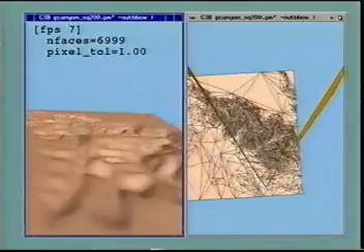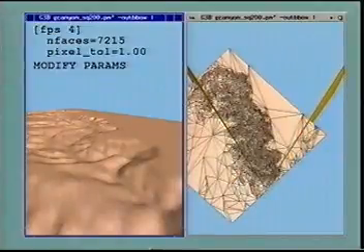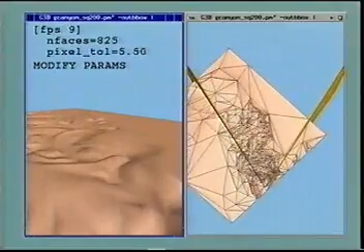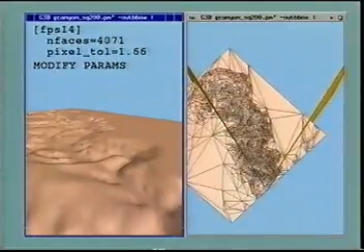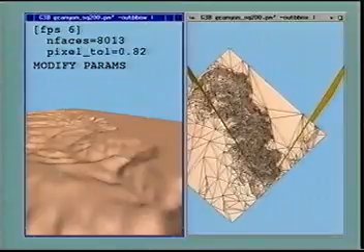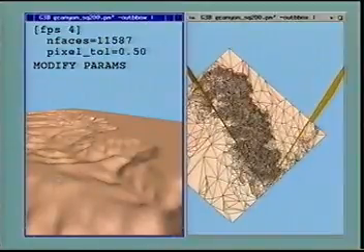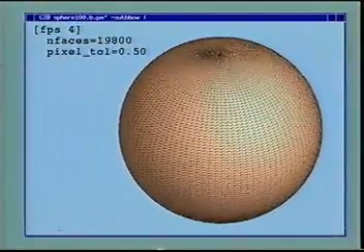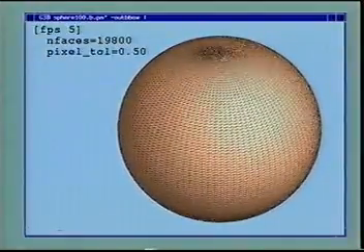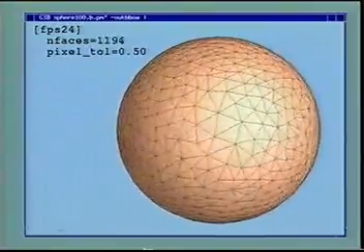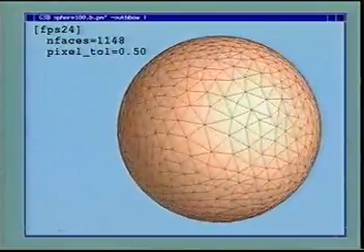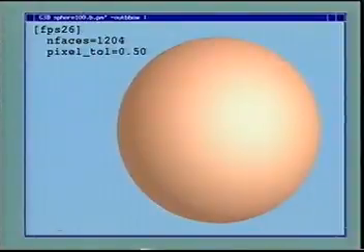Currently, the screen space error tolerance is set to 1 pixel. Here is what happens to the mesh as we modify this tolerance. Our surface deviation metric includes both a uniform and a directional component. Therefore, in this rotating sphere, more refinement naturally occurs near the silhouette where the surface deviation is orthogonal to the view direction.